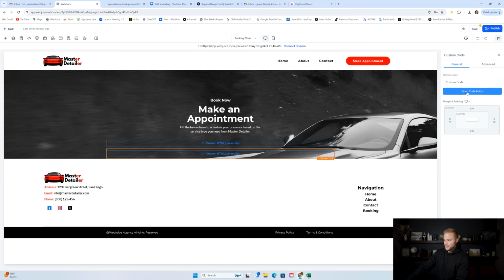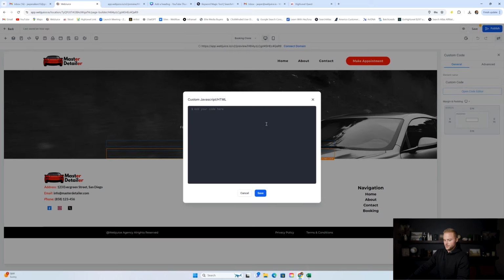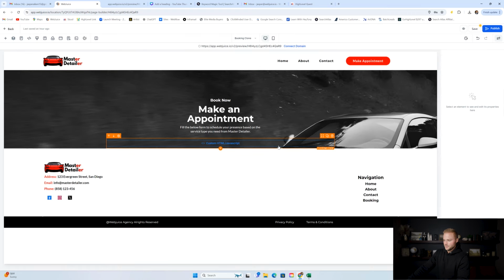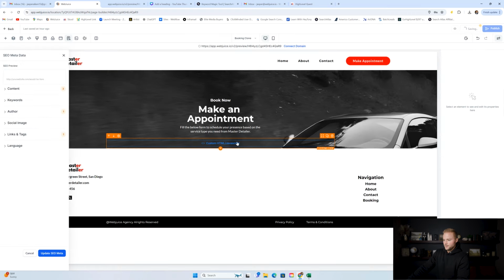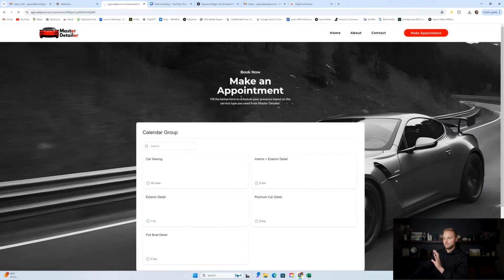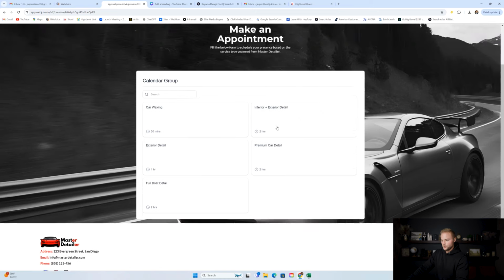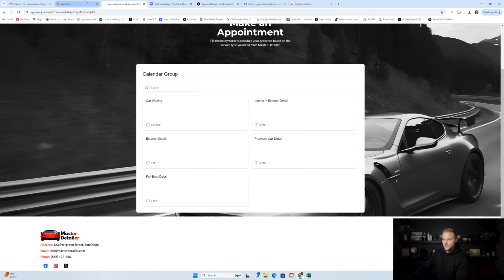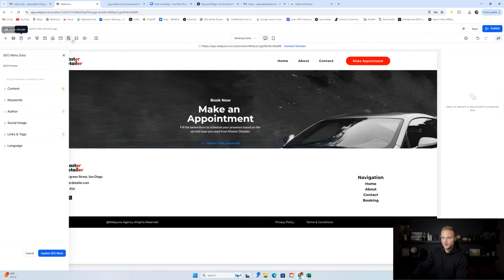And then over on the right, you'll click open code editor as you have the code box selected. And you'll just go ahead and paste in your calendar group code right there and click save. Once you've done that, I'm going to delete this because I have 2 of them on here. Then you save it. It won't show up in preview mode here or in editing mode. You have to preview the site, so you have to click the little eyeball here, and then it'll open up your site like this. And then in live mode or in preview mode, it'll show your calendar right here. So anyway, that's how to add that calendar system to the website.